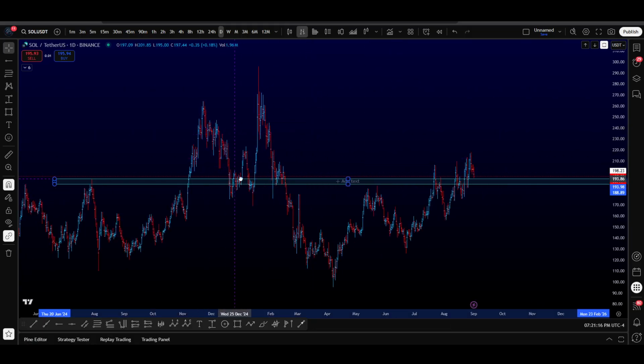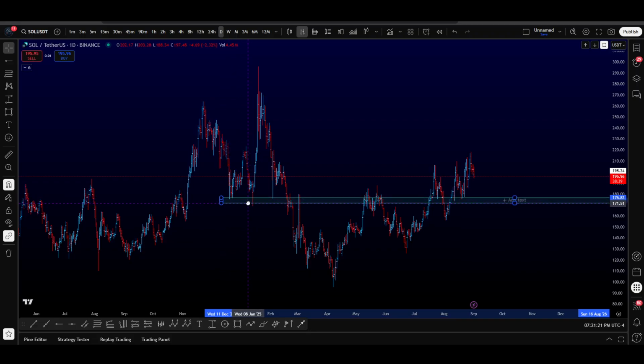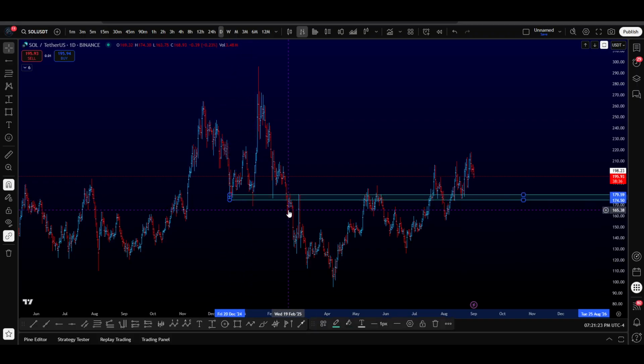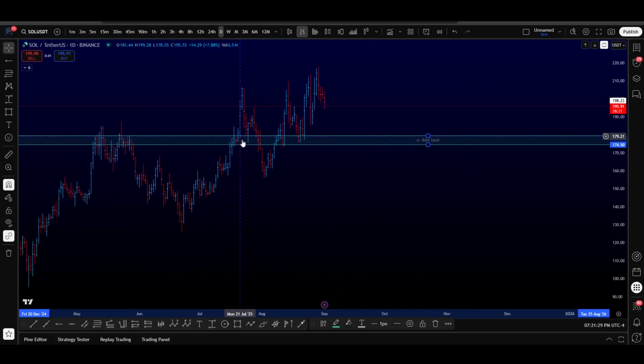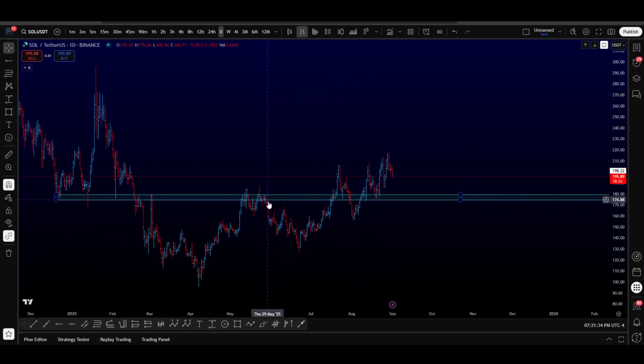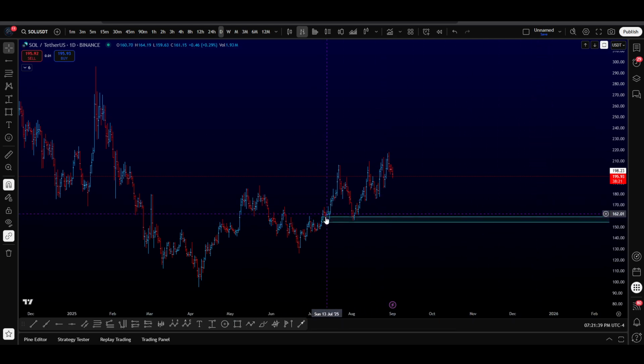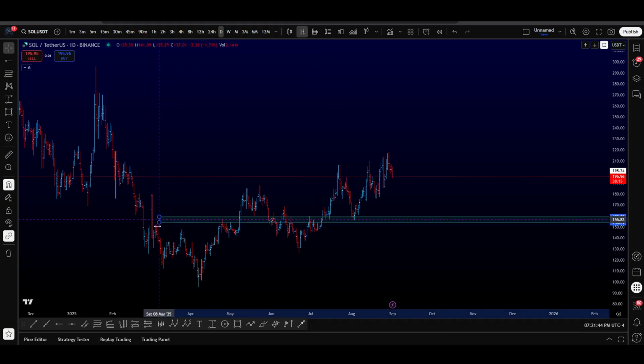And what I like to do sometimes is then move the box to the lowest wick of the move, which was pretty much right here. And then same thing, as you can see, right? Lost it, resistance, resistance, came up, resistance, resistance, came back to it, flipped as that support, lost it, and now it's just dancing around it, right? But if we fast forward a little bit closer, price action, where's the next support, right? Pretty much down here. That's where the strongest support came into play. So you put a box there. If you want to, you pull it left and you'll see where price does react, right? Support, resistance, resistance, support, resistance, resistance, support, resistance, support, support.